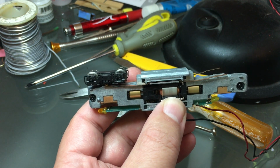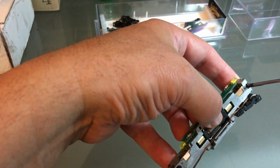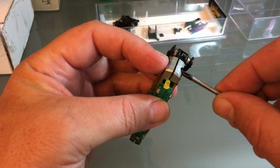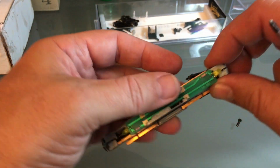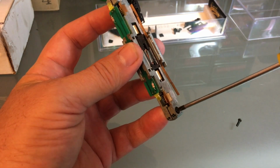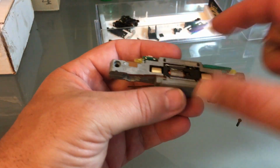Now, since I have everything in my hands, I'm going to take a minute to clean the wheels. Sometimes, you know, they sound real quiet on the bench, but when you take them to the track, they sound a little bit louder. Now, I don't know if you guys have the road bed on some foam. Me, I'm directly on the plywood, so it transmits quite a bit of sound, which I don't mind, because that tells me where my engine's at. And the sound is not necessarily bad. It just lets you know that some things misaligned maybe a little bit. At any rate, this unit seems to be in real good shape.